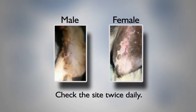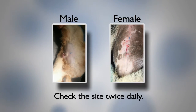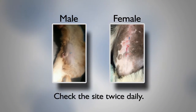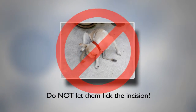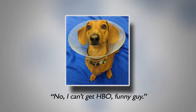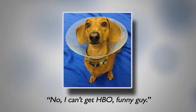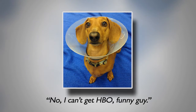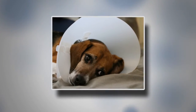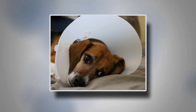Check your pet's incision site twice daily. What it looks like today is normal. Some bruising is expected, but redness and swelling should be minimal. Do not allow your pet to lick or chew at the incision. If they do, an e-collar must be used. You can purchase one now for $5 if you know your pet's a licker. They may look pitiful, but they'll appreciate not having to come back to Pet Community Center to get a swollen incision checked out.